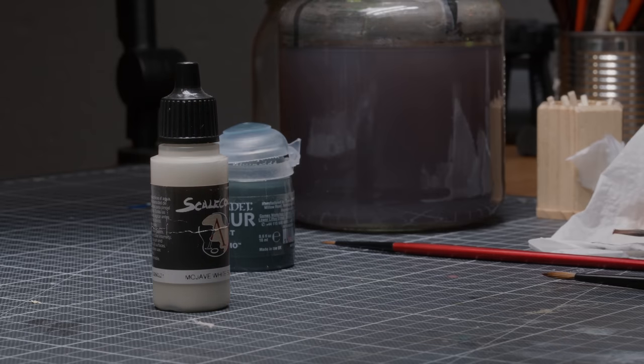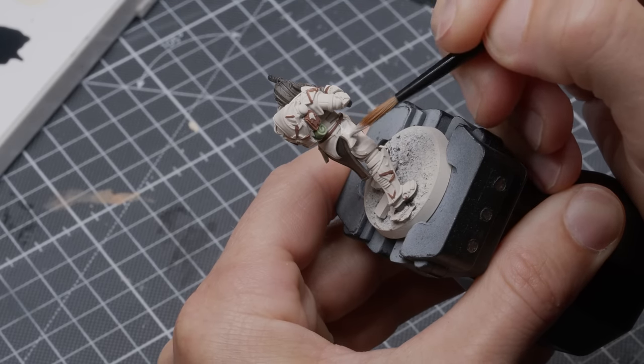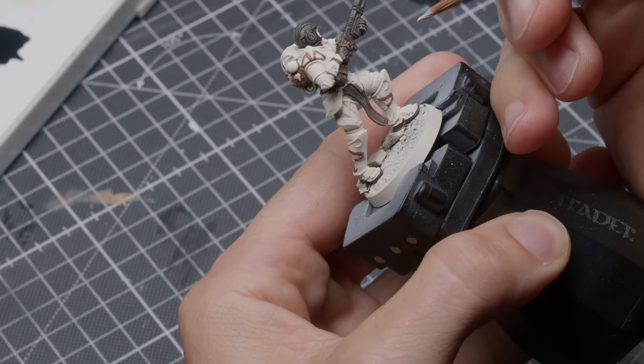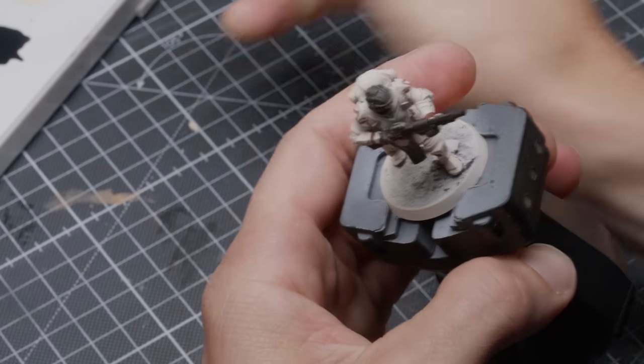The next big step was the previously mentioned cleanup. I matched Mojave White from Scale 75 as pretty close to Wraithbone and used it to cover up all my brush mishaps. There is most probably a Wraithbone in a tub to buy, but I'd rather use what I've already got. Money does apparently not grow on trees, something I can confirm, at least in this part of town.